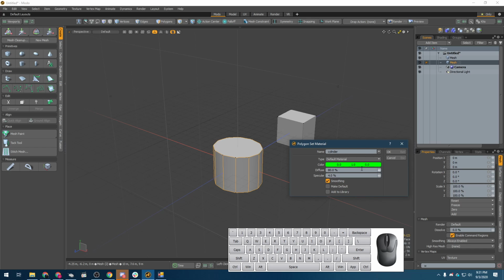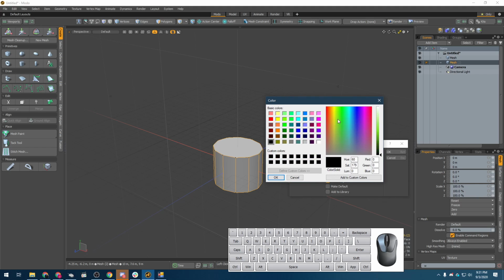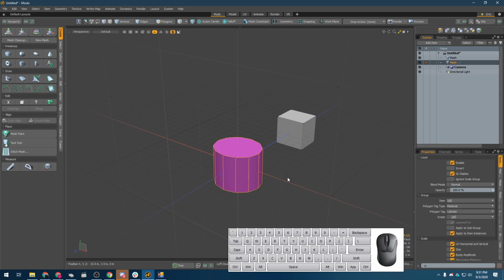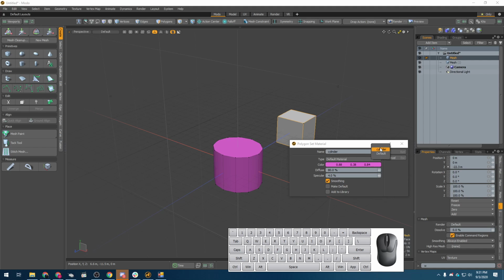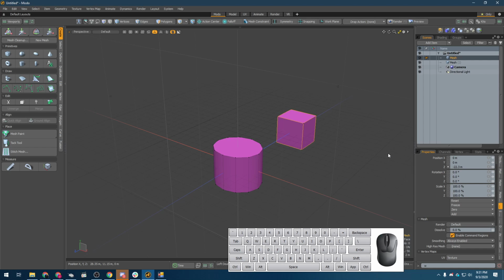You can also change the color by clicking and dragging these numbers that go from 0 to 1. So this is my red, 1, 0, 0, green, 0, 1, 0, and blue, 0, 0, 1. So you can tune in whatever color you want, or just click on it and select the color here. Okay, and then when I hit OK, that object becomes that color. I can select the cube here and press the M key, and I can just assign it the same color by selecting it here, hitting OK.